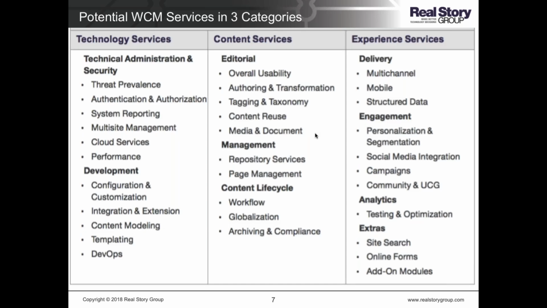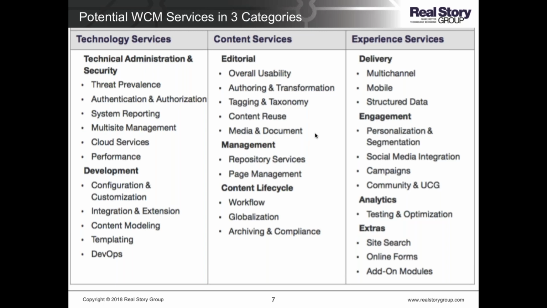Okay. So the temptation is always to look at features or services. And these are important. And in our own evaluation research, we look at these kinds of capabilities within a web content management platform, organized into 3 different columns here, which are groups of services, like technology services on the left, content services in the middle, and then experience services on the right. These are different capabilities that you may or may not want, that the vendor may or may not execute in a simple way or in a complicated way, or may or may not do at all.